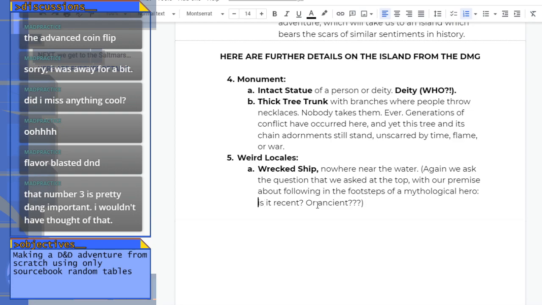yeah, if it's recent or if it's ancient, right, these two options drastically change the implications of the rest of the adventure. So what that means is that this module is now even more modular, because if I'm a GM who's looking for something to fill in space, and I have a hero, an important person that recently disappeared, I can now look at this and go, this is an option for me.